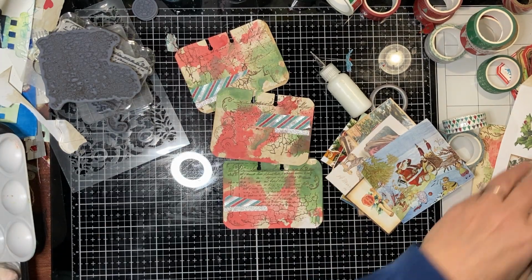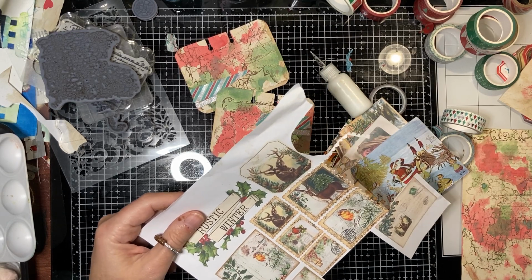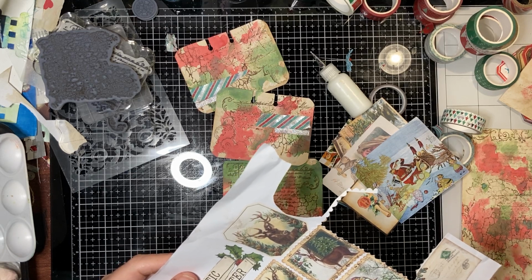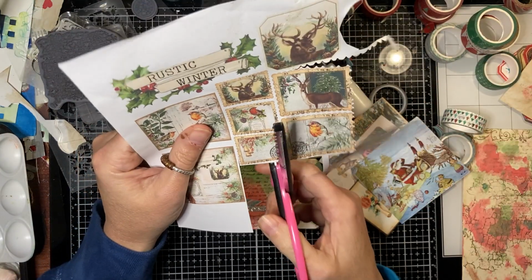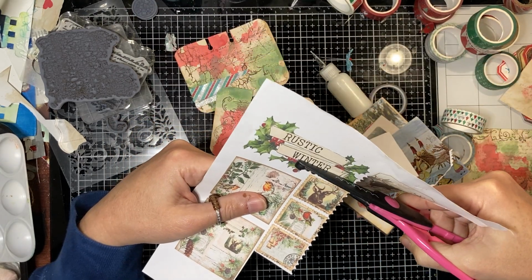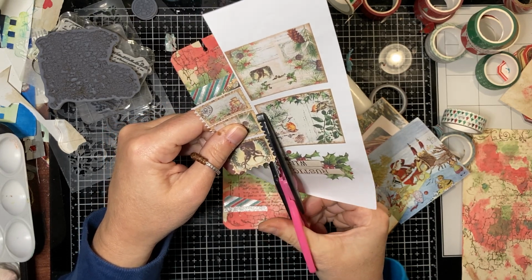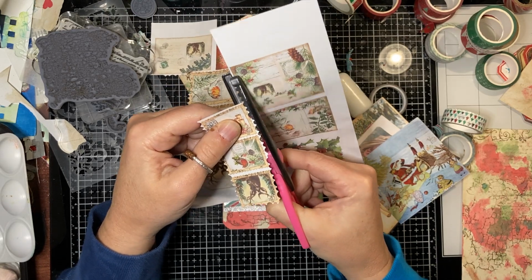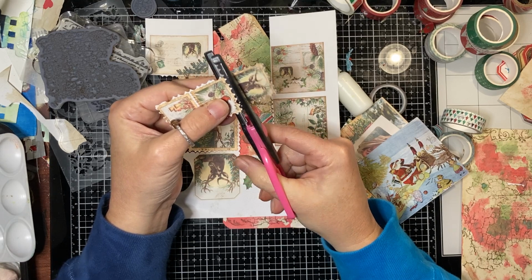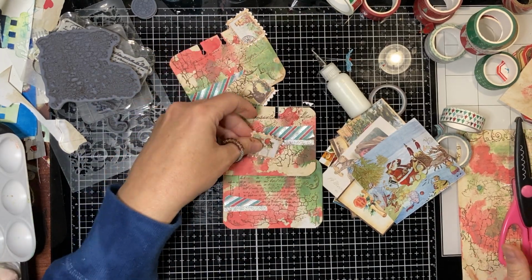All right, I'm gonna put this one aside for now. Let me really quickly cut these out. You know what? I didn't plan for this, so I don't have my postage stamp scissors. Where are my postage stamp scissors? Here we go. Found them. These three actually would look very cute. It's possible they're too small. Like this. And like this. And like that. And like that. And we will ink the edges so they're less white. So these are possibilities.